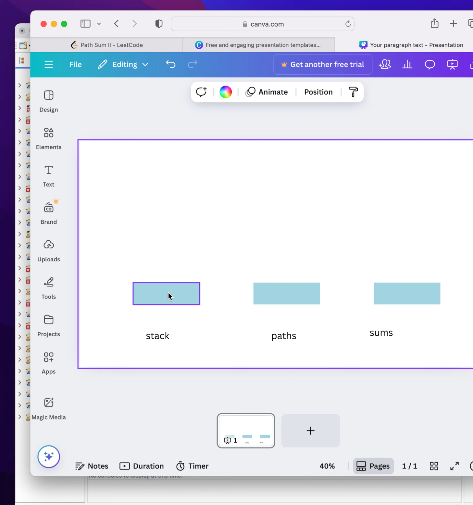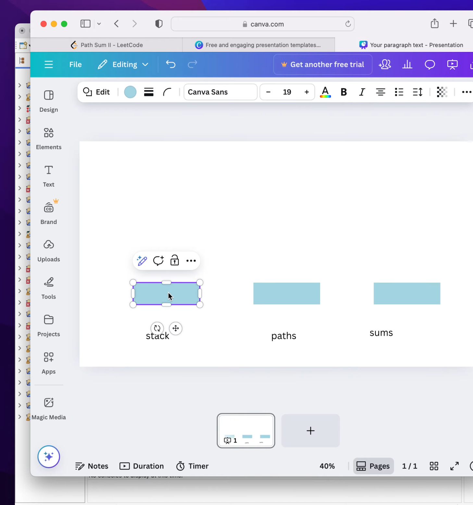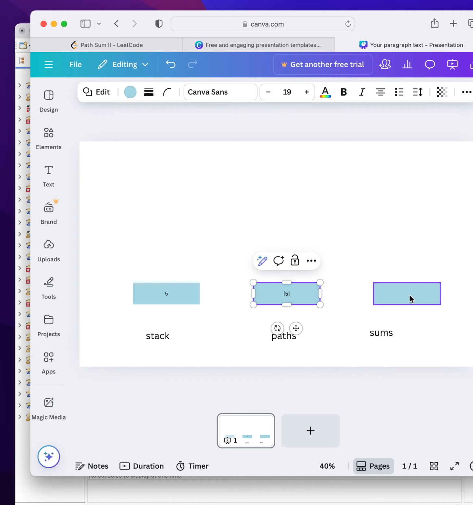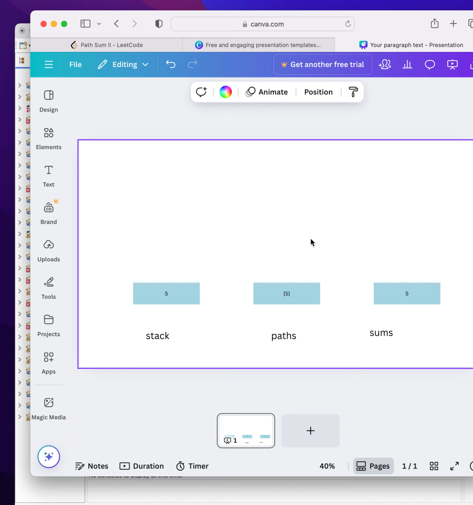And here in stacks, we have 5. That's gonna be 5. And sum is 5. And then what else? What's gonna happen?